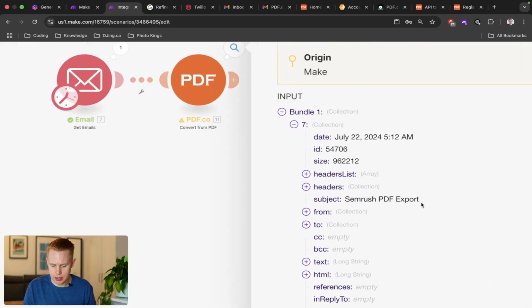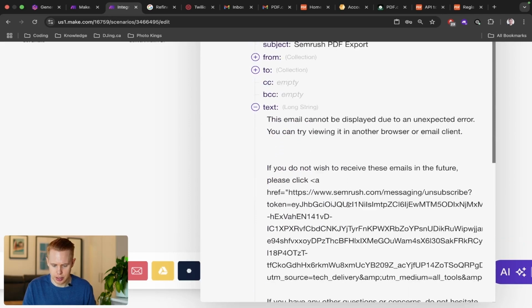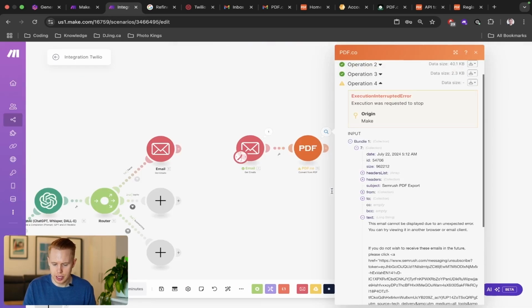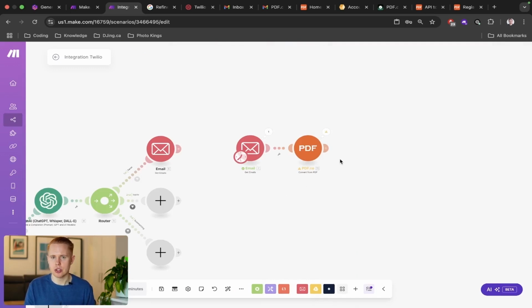So we can see tons of different data here. And all we want to do is just look at the text, right? So that looks good to me. We have this particular information. And now what I want to do is take that information from this PDF and break it down by line items.